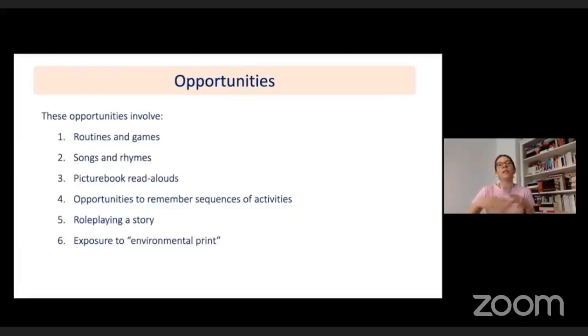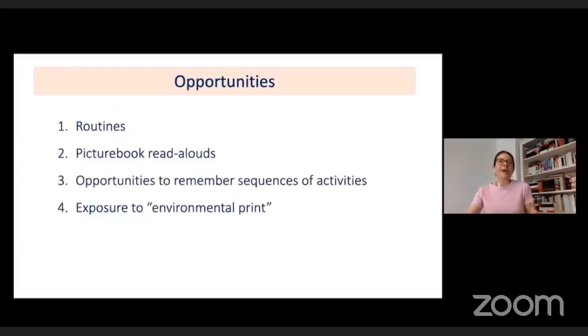We're talking about creating a lot of opportunities for students to let them show what they already know, what they already can do, and also support the development of reading and writing in a very friendly and very encouraging environment. So I'm aware of the time, and I'll focus on these 4 points, okay? Routines, picture read alouds, opportunities to remember sequences of activities, and exposure to environmental print, okay?